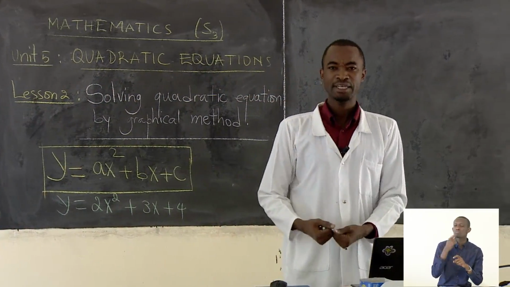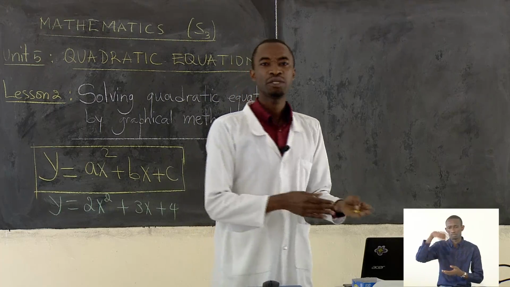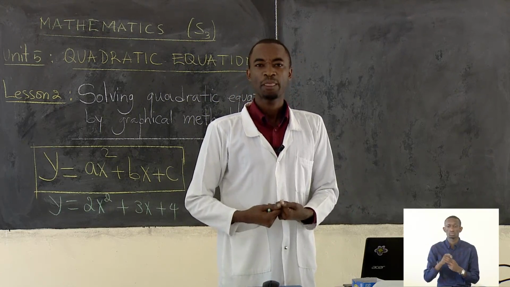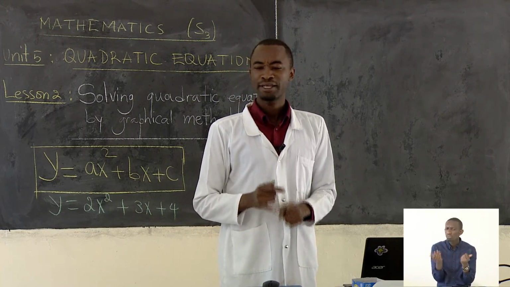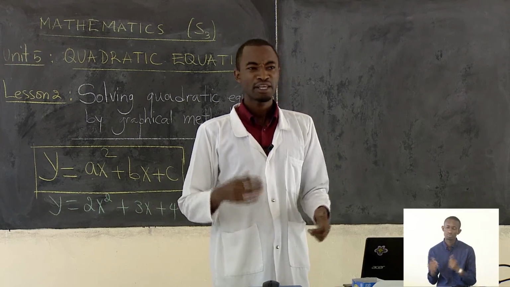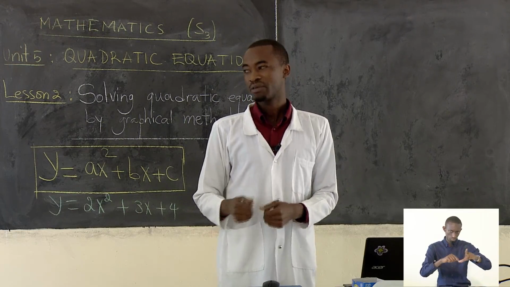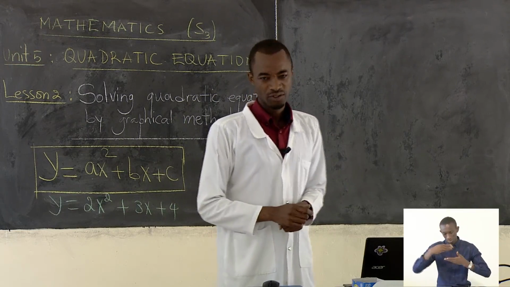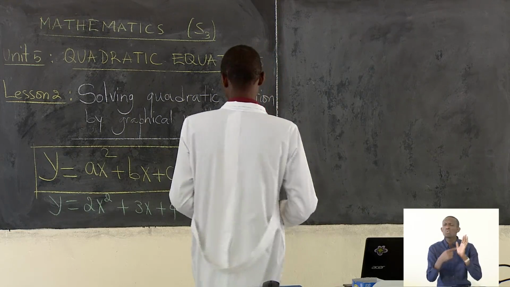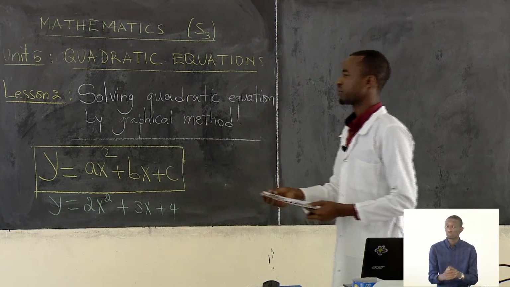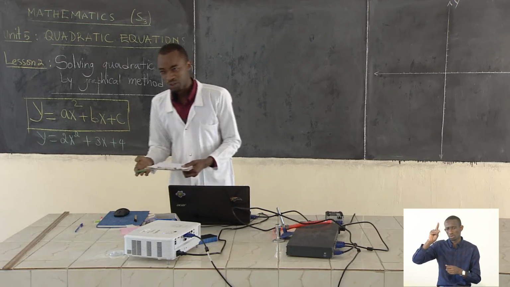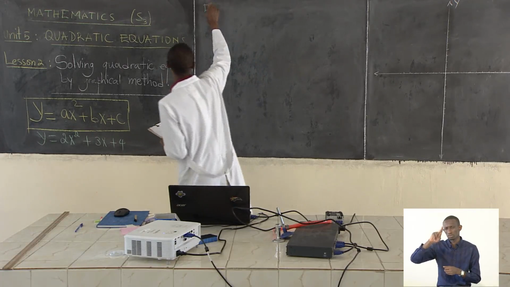So without wasting time, I want to take you through one example of how to solve a quadratic equation. And I just want you to have an exercise notebook, a pencil, a ruler, and a pen. And then we learn all this together, because I have told you the objectives of our lesson of today. Let's go straight to one of the examples we can use. If we are solving a quadratic equation by graphical method, of course, you need to draw your equation. Let's have one example.